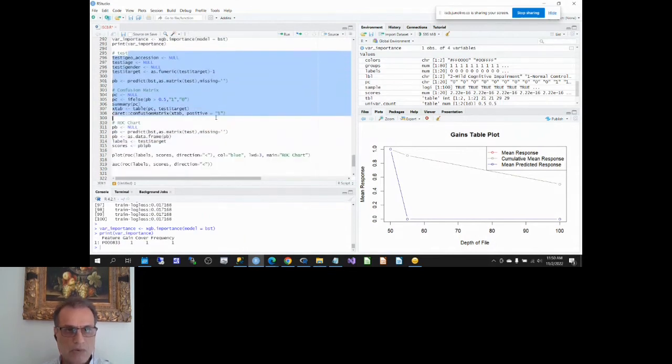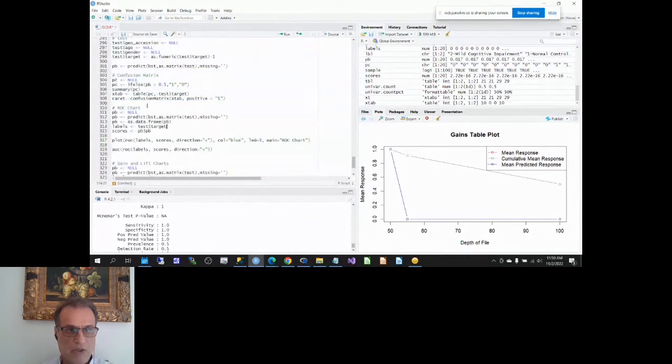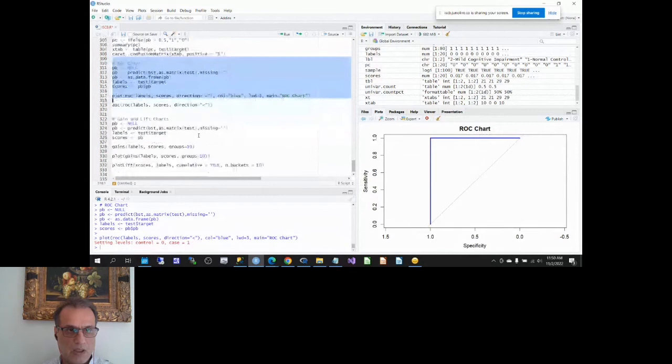Same steps here, where you have the confusion matrix, sensitivity, specificity, positive predictive value, negative predictive value. Same thing for the ROC chart and the gain chart.